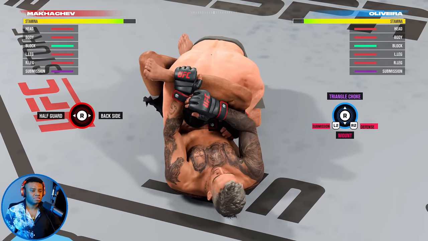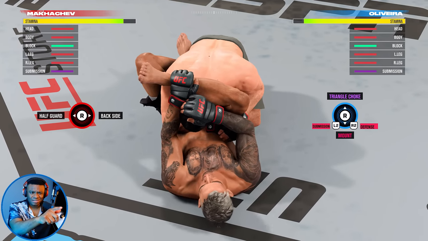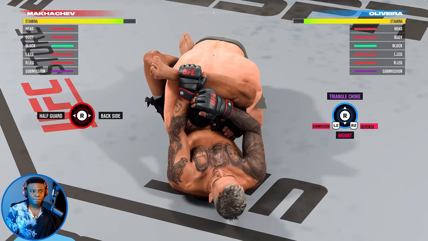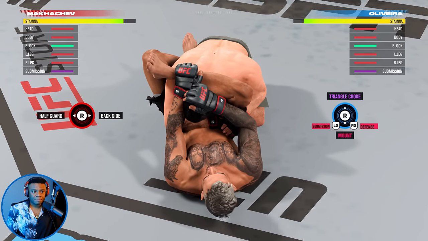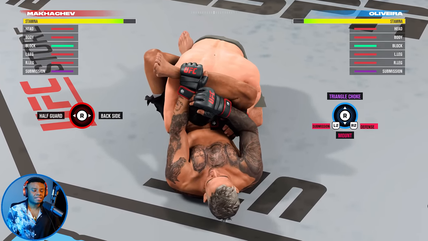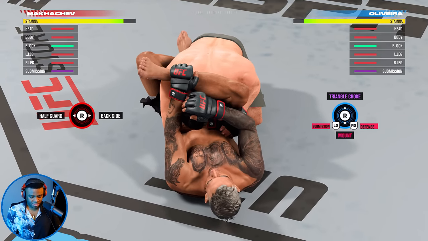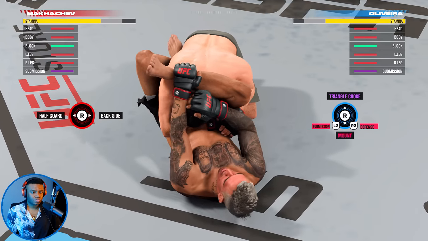So what happens is, notice right now that Charles Oliveira has a little bit more stamina than Islam Makhachev, okay? So if I am the Charles Oliveira player and I notice this, the moment I put him in a submission, I know that if I begin to struggle, because I have more stamina right now, he's going to hit zero before I do. And I already know if he hits zero, I can submit him easily, all right? So if I'm Charles Oliveira, I will begin to struggle right there.